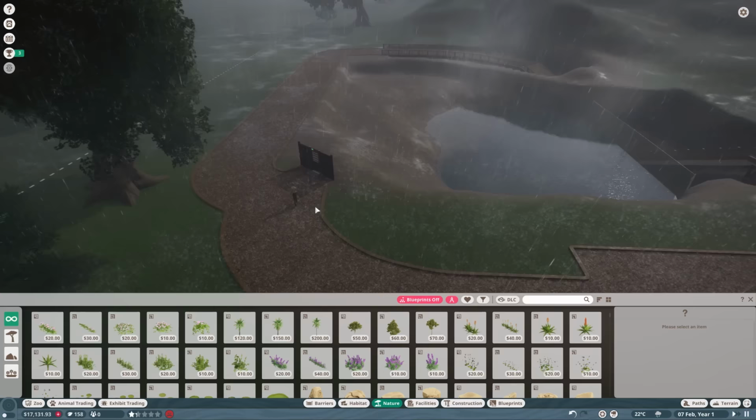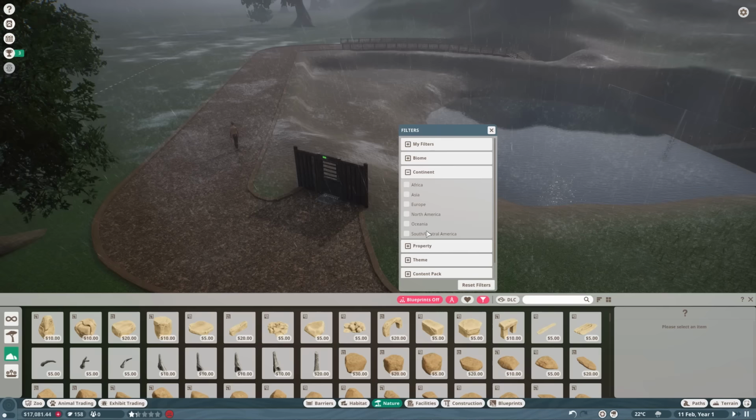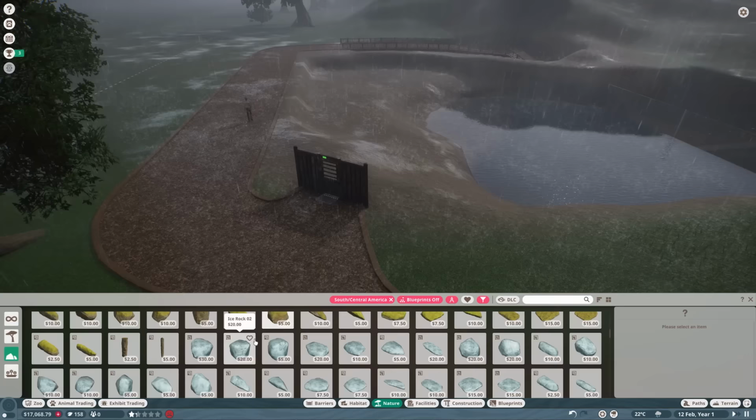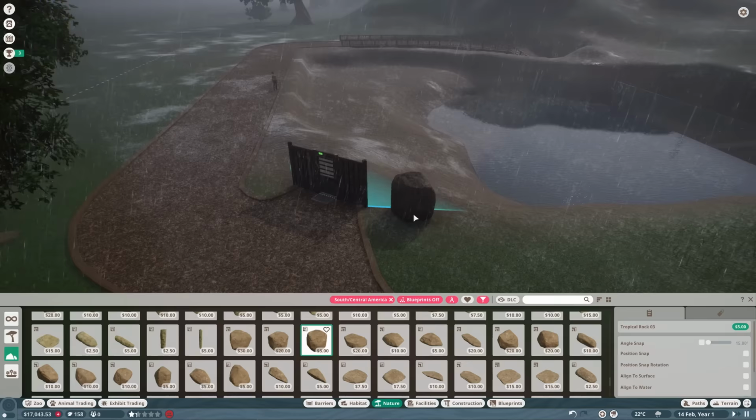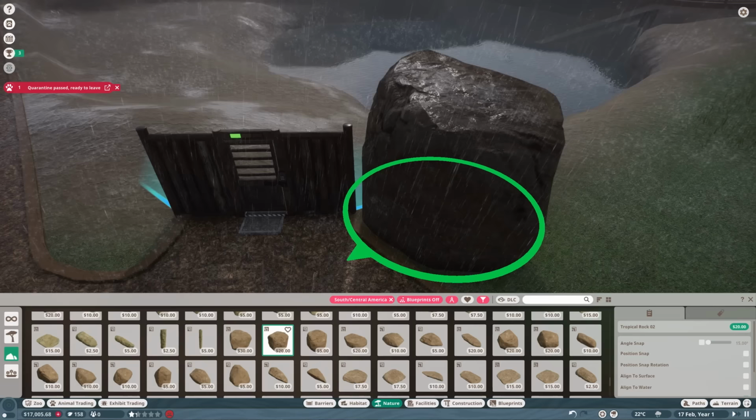I'm going to sort out this situation here. And I'm going to actually put some rocks in, and I'm going to filter by the continent of South/Central America. So we can get some rocks. I'm trying to think which rocks we want. Got some good variety. I might go tropical rocks from Central or South Central America. I'm just going to build, oh, that's quite a large one. I'm going to build a bit of a structure here.